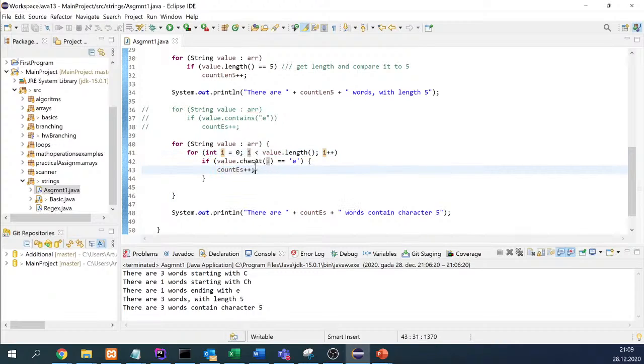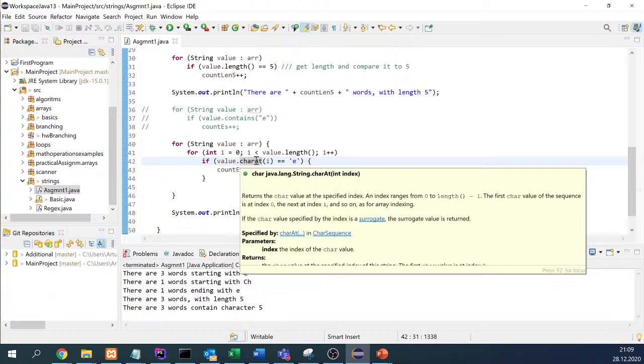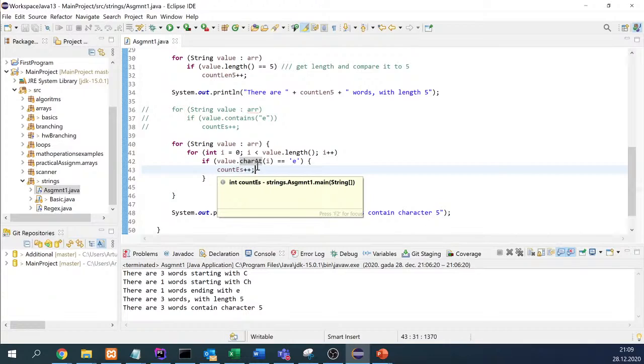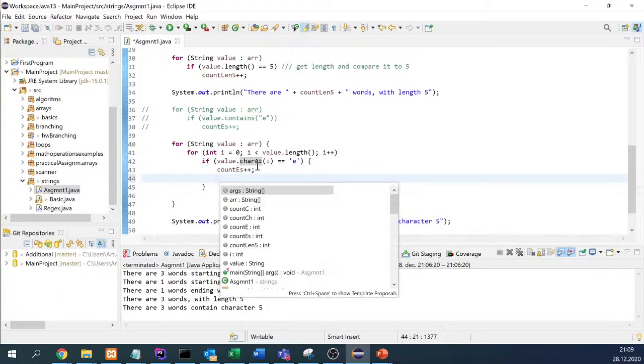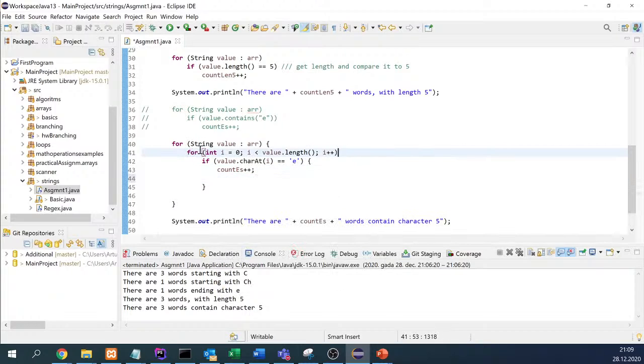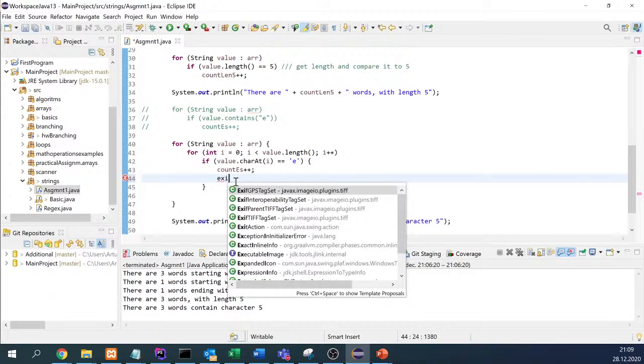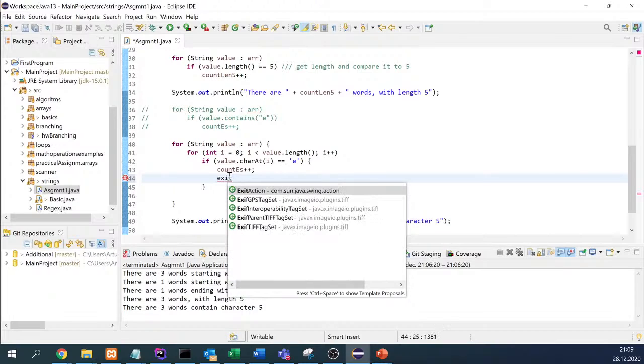But what is the problem? The problem is that if we reached one character e, we can have two e characters inside the string. In this case, this will be incremented twice, which is not correct. For one string, we can increment it only once. So in this case, what we can do, we want to go out of this loop, and to go out of this loop, in some programs there's so-called exit.